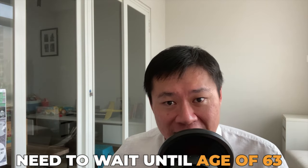SRS monies, for my age at least, are not going to be liquid, which means I need to wait until the age of 63 to start taking it out. Therefore, I much rather use cash to buy Singapore Savings Bonds, whereby its best merit is its liquidity. I've actually previously had an older Singapore Savings Bond that I put $100,000 inside. When I sold it, the funds came back to me in the following month after that instruction was put through.